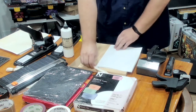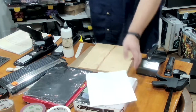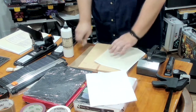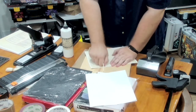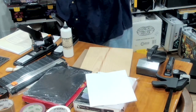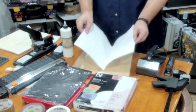But you do go over it a couple times, really push, get it nice and flat, because even after I've done these, see how they kind of separate a little bit? You really got to get down there and put all of your weight into it. Everything you got, put it into it. And then you have your sheets, okay? They all fit kind of together.